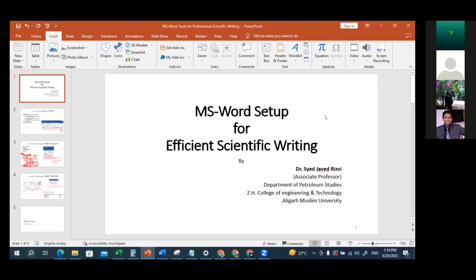Although my talk is mainly related to natural intelligence rather than artificial intelligence, and I'll be discussing some of the features of MS Word for efficient scientific writing, including research papers, books, articles, etc. So now let me share my screen. The title of the talk is MS Word Setup for Efficient Scientific Writing.